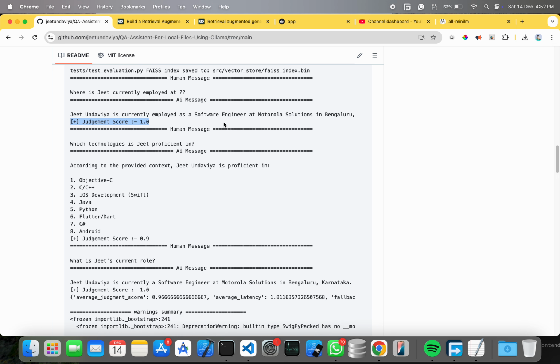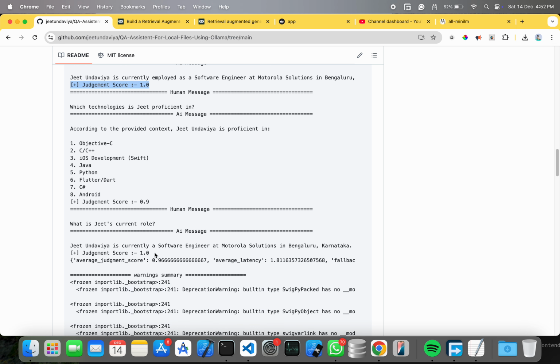That is what my LLM as judge model gives me for each question and each prediction. There were 3 questions as I showed you, so after the LLM completes predictions for those 3 questions, I aggregate all of those scores and get an average judgment score.